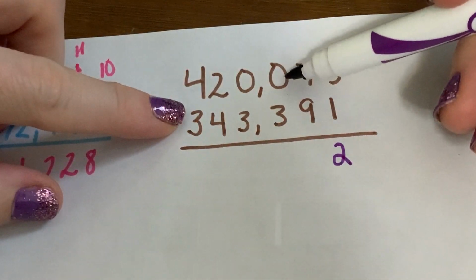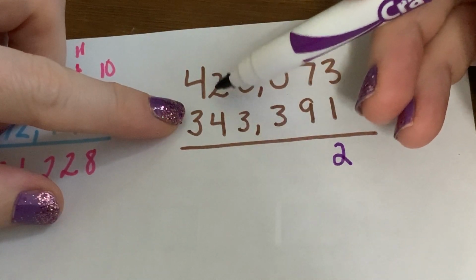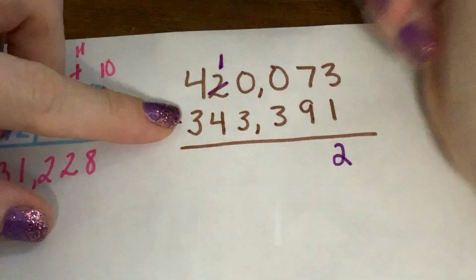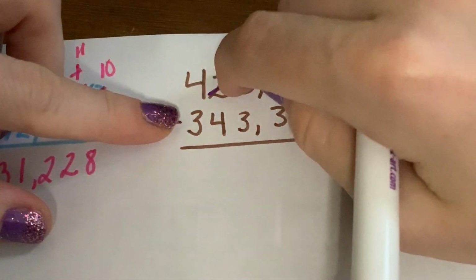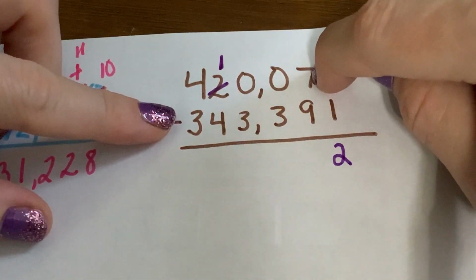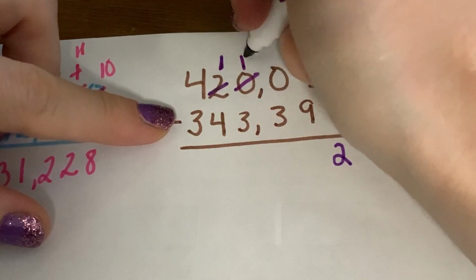I can't borrow from here and I can't borrow from here, okay? So I have to go all the way over here. So I'm gonna go to this two. I'm gonna take a 10. I cannot go all the way straight over here and turn that into a 17. I can't do that. I have to give it to this one first. This one has to turn into a 10.